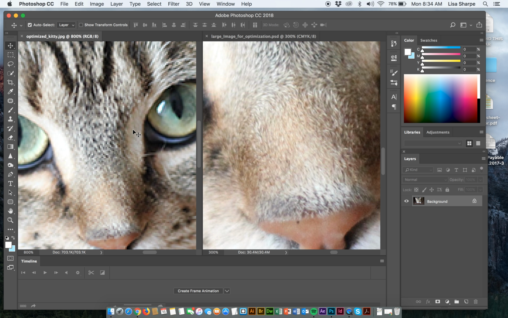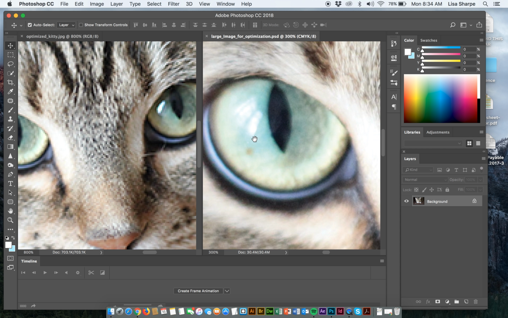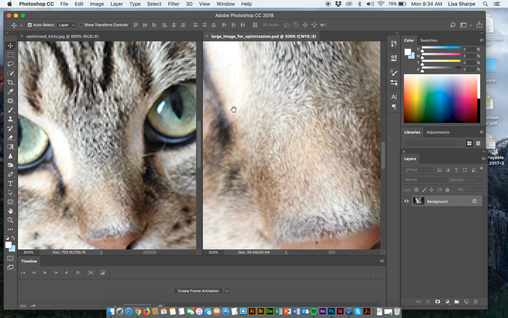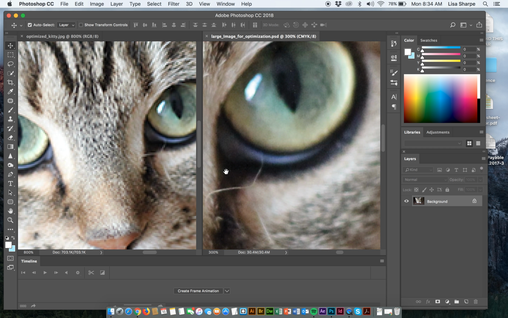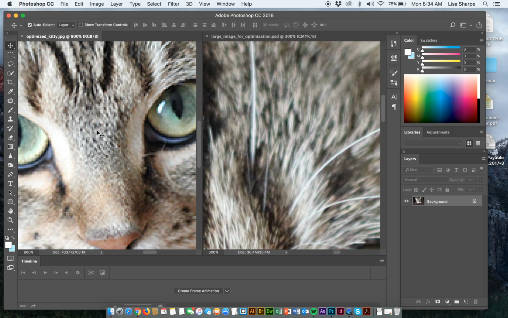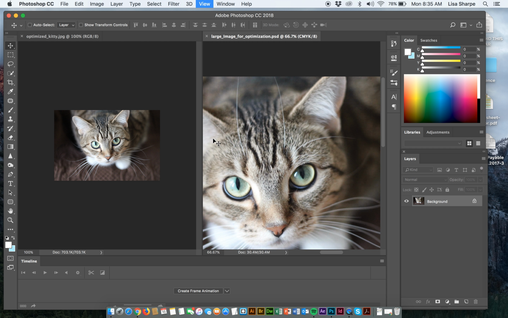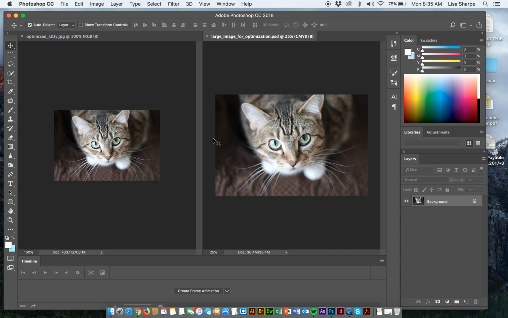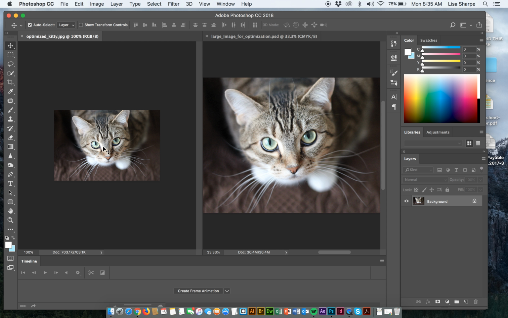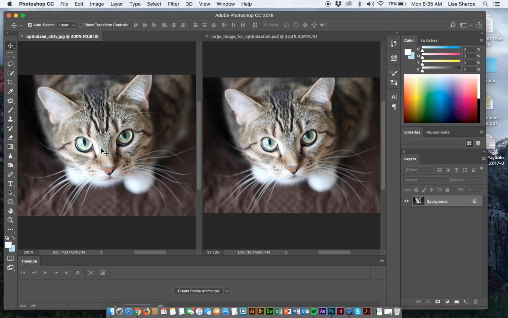You can't get the detail back, nor can you put detail into an image that was never there to begin with. So for example, I couldn't make this kitty any more detailed. If I sized her up, I would just get a blurry version of everything that's already there. So the lesson being, we can always go down, but we can't go back up. It's kind of like selling a car. Let's say, I'm going to offer you this car for $3,500. Great, I'll take it. Great, you know what, I'm going to offer you this car for $4,000. What do you think? You cannot go back up. You can only go down.